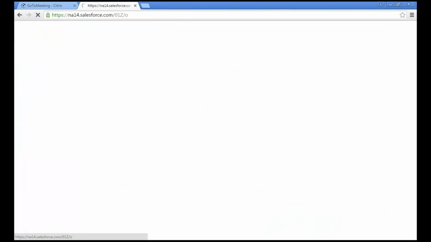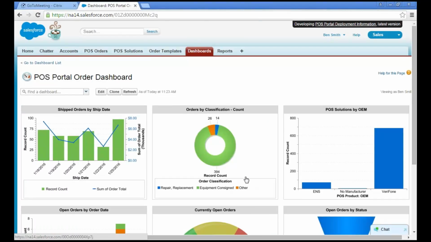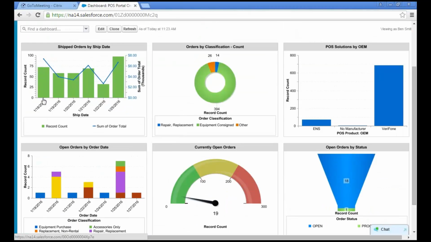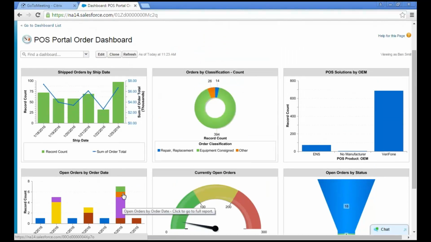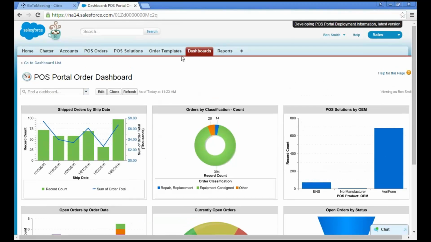As I said, the object model, although simple, is powerful enough to drive reporting. I can see here my order history, both in the record count of orders and the dollar volume. I can see the different types of orders I'm placing. I can see the manufacturers of product that I'm installing. I can see how many open orders I have, and then a funnel of how many are in what status. I can go back and see all the open orders going back. You shouldn't see too many days back, but it allows you to monitor us and how we're doing if you've got open orders that are aging, things like that. And we or you can build many more reports based upon the native object model that is in your Salesforce org.